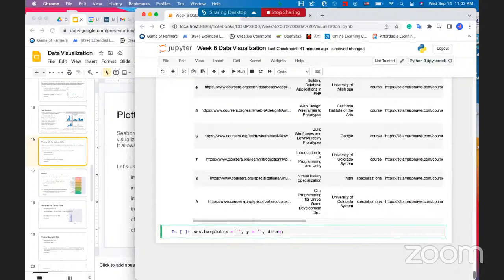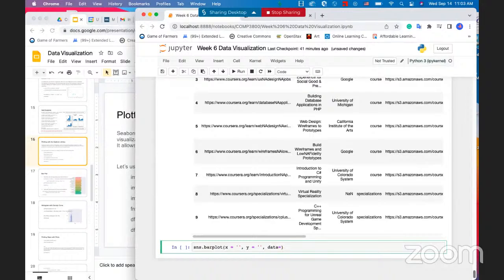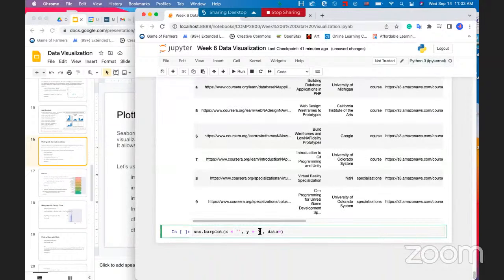The x-axis I want to use is the rating score. But because there are so many institutions, I want to use horizontal bars. So I want to put the institution on the y-axis and the rating score on the x-axis.